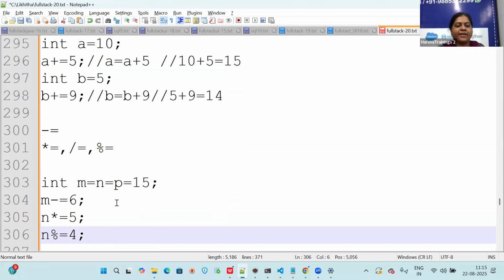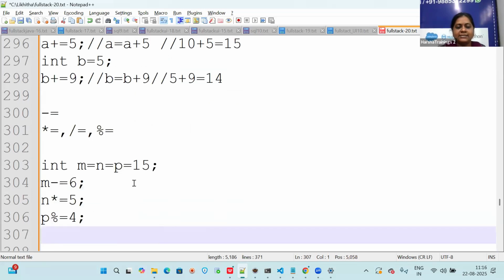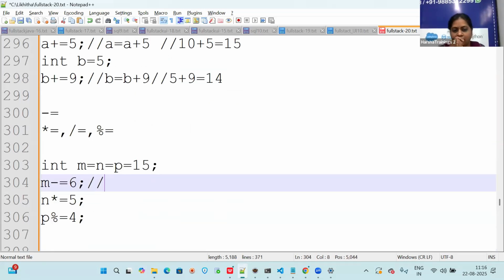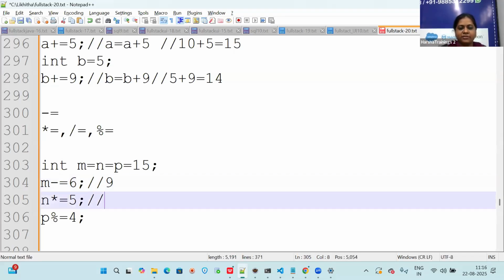Now what are the answers of m, n and p? What is the value of m? 15 minus 6. How much? 9. And next, how much? 15 into 5. That is 75.